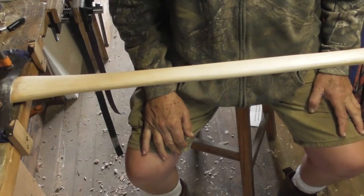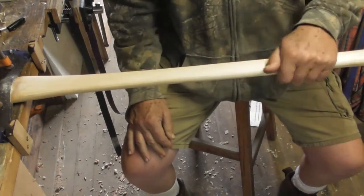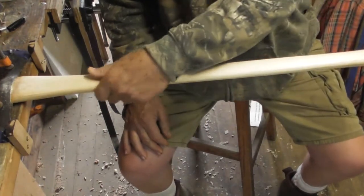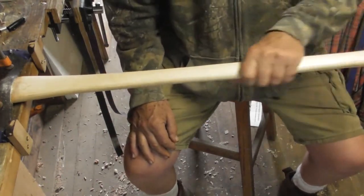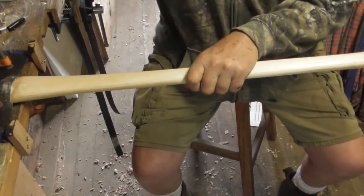That was the point. I wanted to go get that and compare it to what I was feeling. I'm getting close, but it still doesn't have the same feeling as that old style handle.